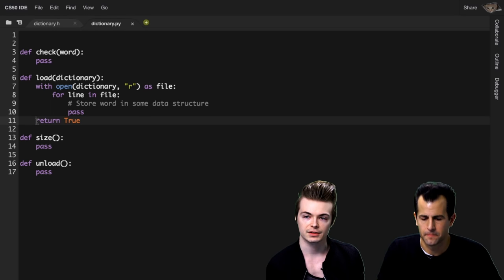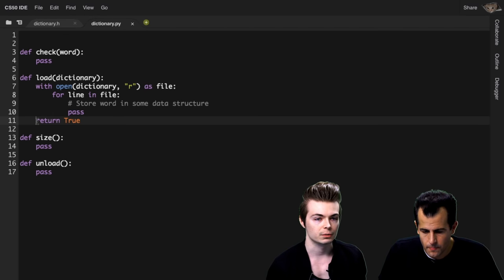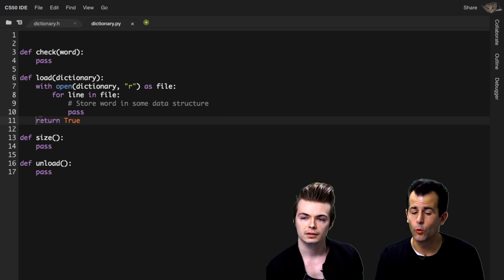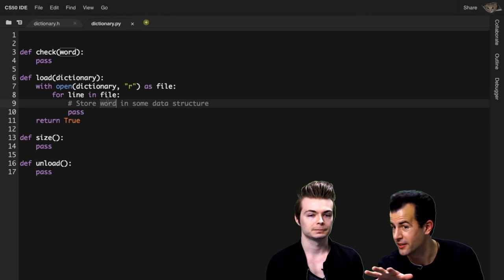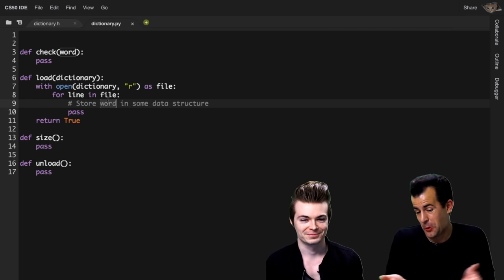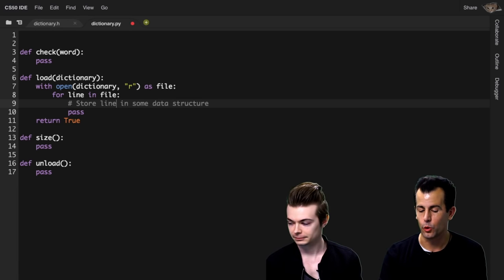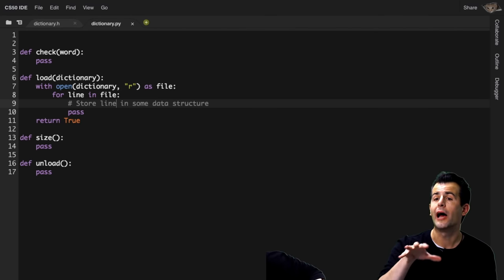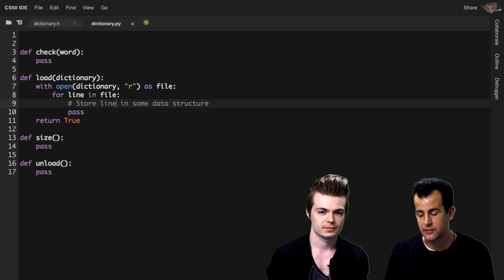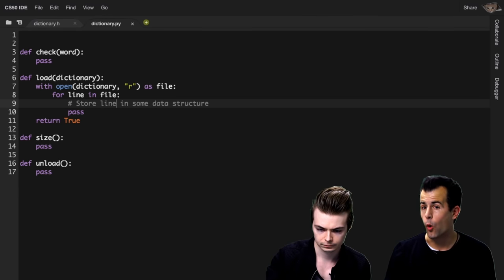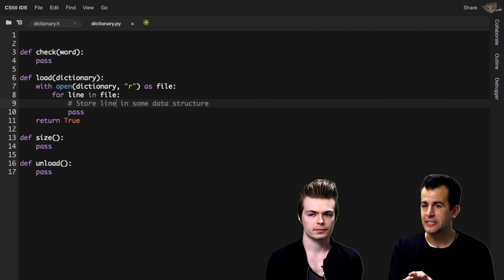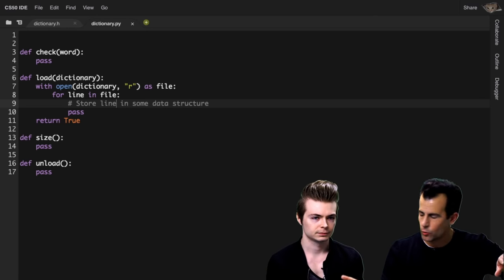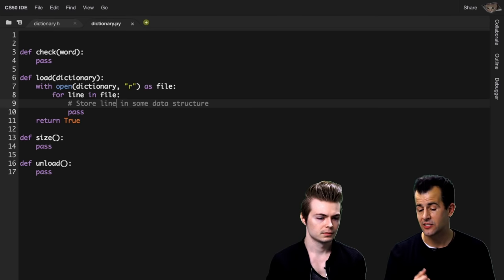Says, the comment in line 9 says store word in some data structure. So entire line instead of one word. Yes, it is. So it depends what I do with this. I haven't actually written this line of code, so I can claim it's going to do whatever I want. But yes, if we do no other action in the commented line on line 9, we'd be storing the whole line. But if we assume, as we're allowed to in the CS50 C version of the pset, that the dictionary contains words, one word per line, then with a bit of fanciness, can I actually extract from that line the one and only one word that's on it, get rid of any leading or trailing white space or messiness, and just load that word. And indeed, that's the to-do on line 9 that remains.